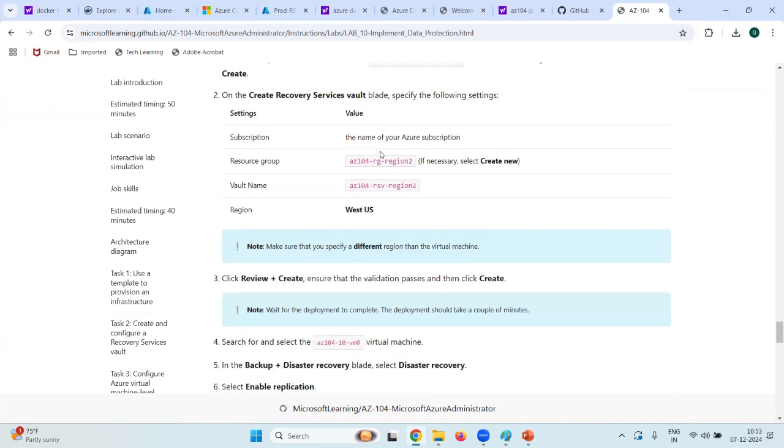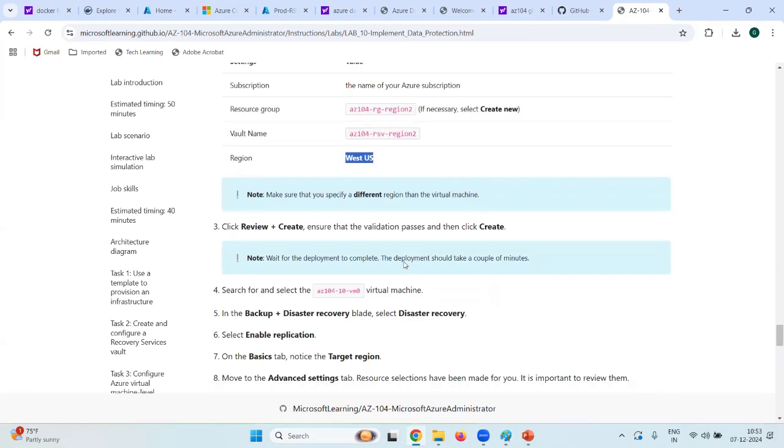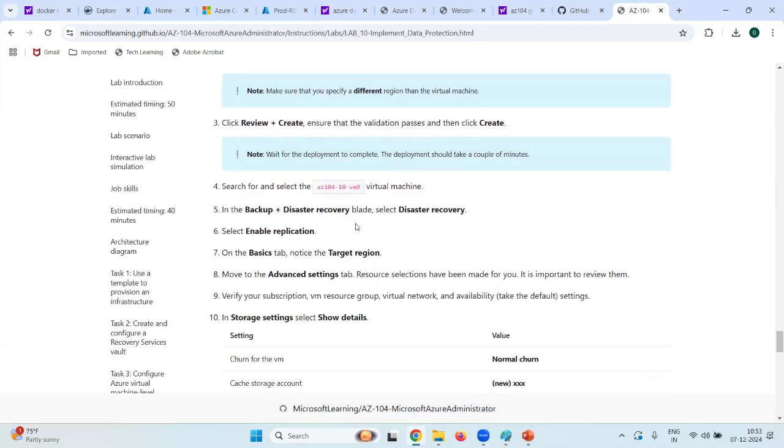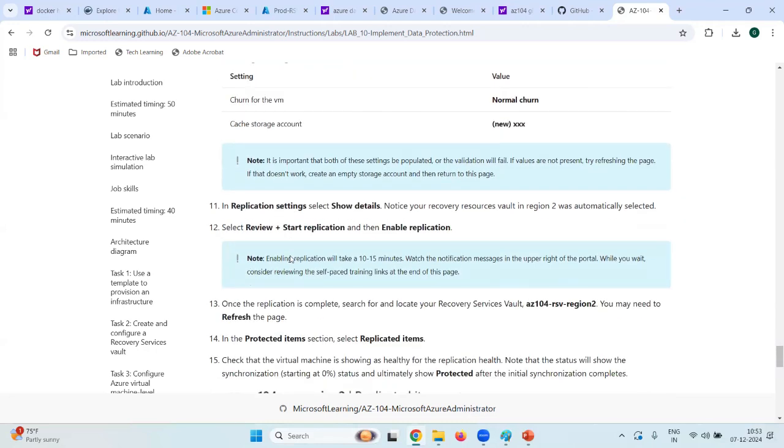It is the same thing. You're going to create the recovery service vault in another region called West US. Here, review and create. You have to search for the machine, go to Backup and recovery, select the discovery, enable the replication. This is just for disaster recovery. Just practice this lab, so you'll understand how the replication strategy works.